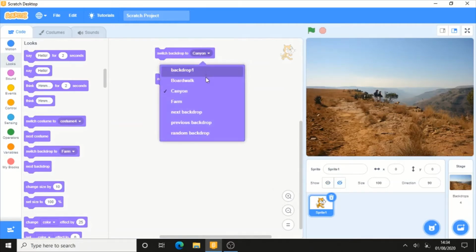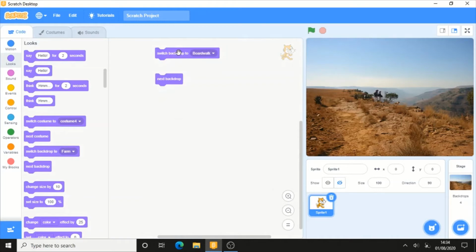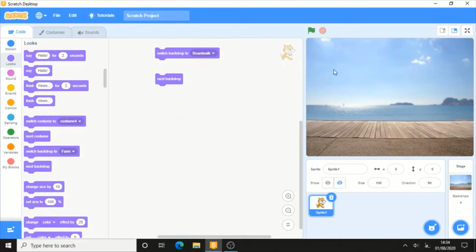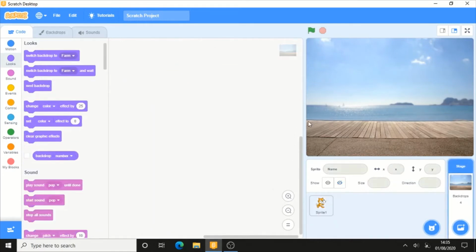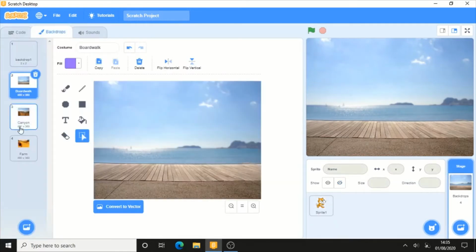And when I select boardwalk and I click on the block there, the backdrop switches to boardwalk. That is very simple.